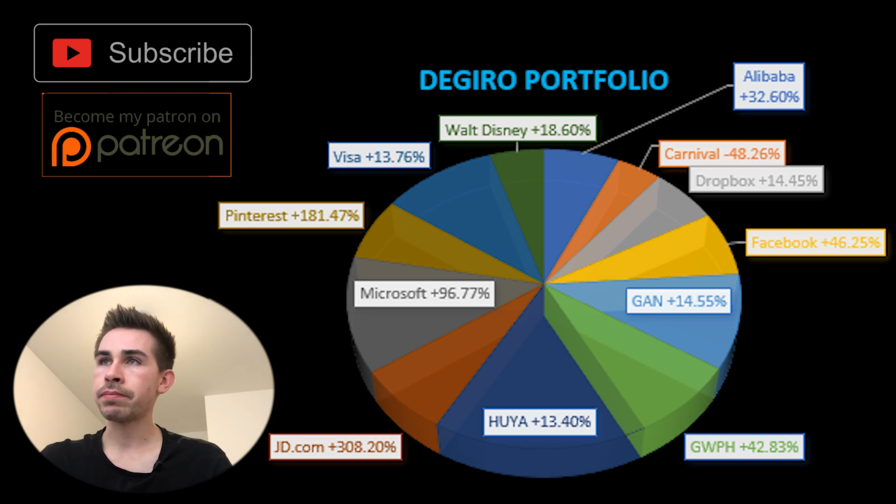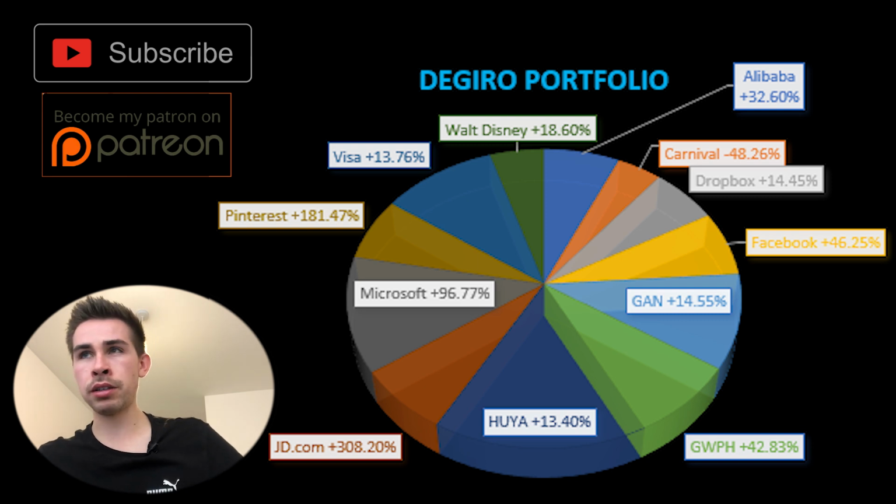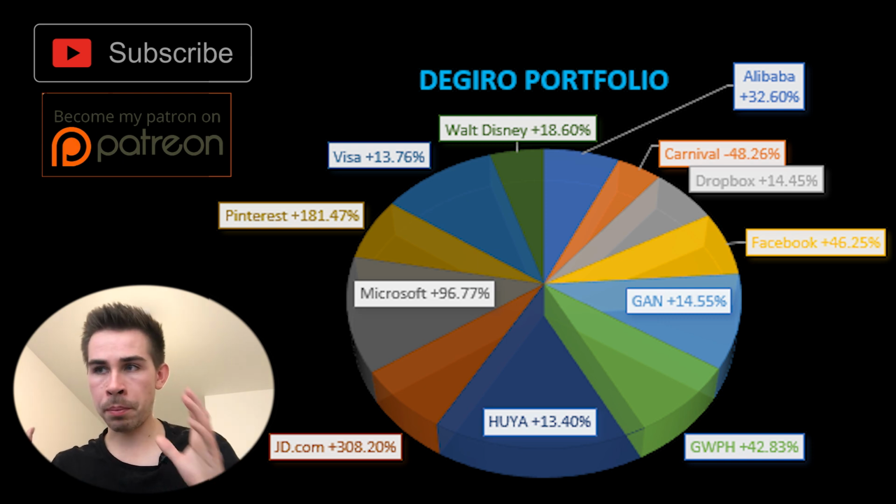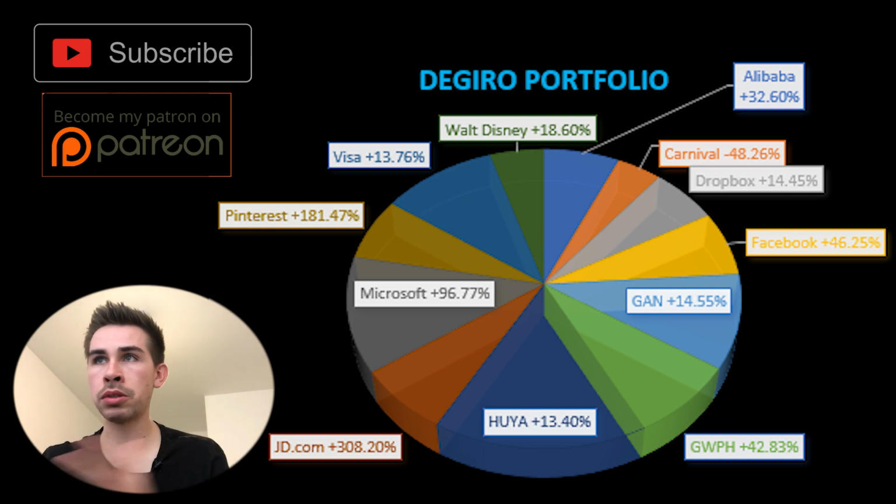So yeah. So we've got Visa. Visa's currently up 13%. It's had a bit of a dip at the moment. One that I'm thinking about buying a little bit more of. We'll see. It's just been so quiet compared to the other payment companies like PayPal and Square that maybe when we get back to some normality, people will shift from PayPal to Square back to Visa. We'll see what happens there.